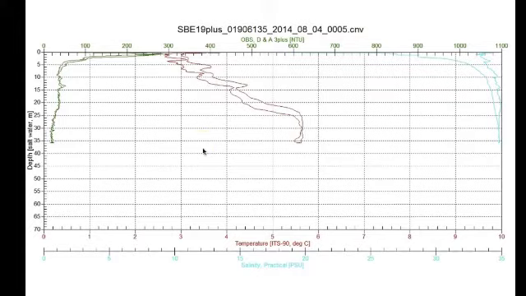Looking at this data, we can ask some interesting questions. First, what do you think is causing the water to be colder at the surface than it is at depth? The water also has a greater salinity at depth. Could both of these trends be caused by the same phenomenon?